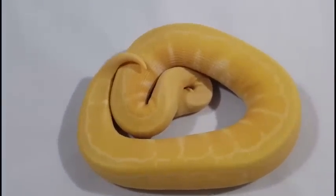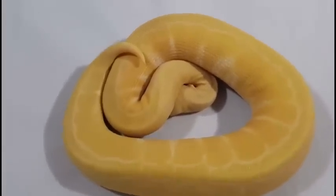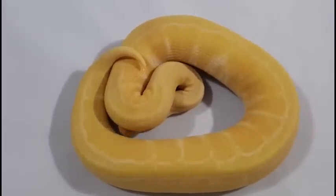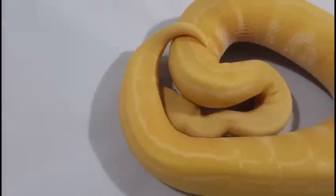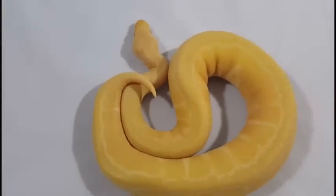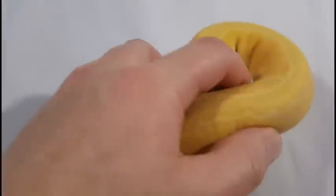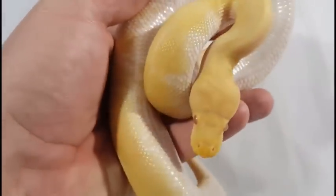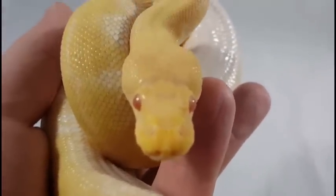This little boy here was actually a pickup — an albino pinstripe. I had not had any albino in my collection yet, so I decided to go and pick one up to play around with. Love what the spider does with the albino — all that wild pattern and kind of striping. It looks really neat. Of course, albino, so it's going to have the red eyes. Definitely be fun to plug him into some girls next season or so. The albino and the spider is just an awesome combination.